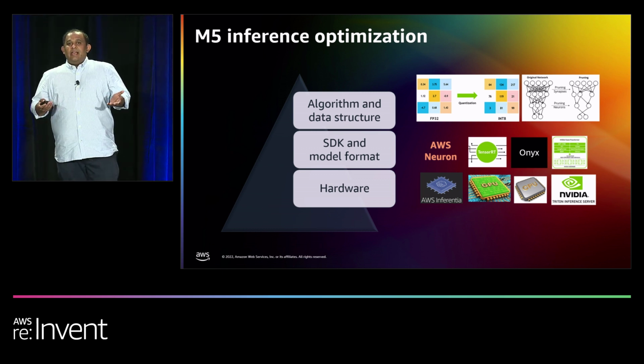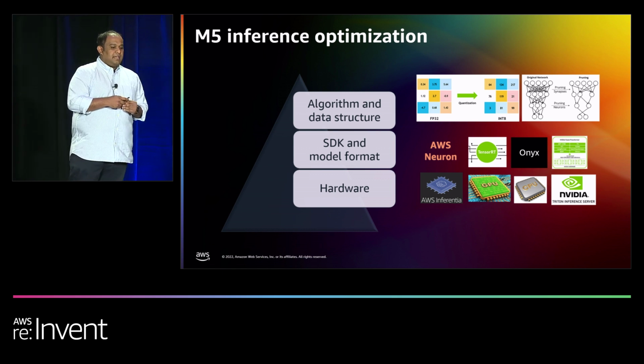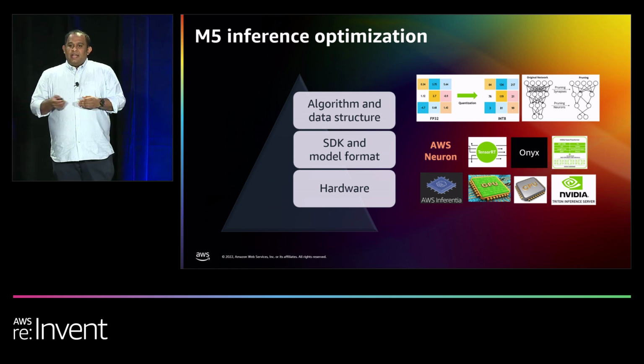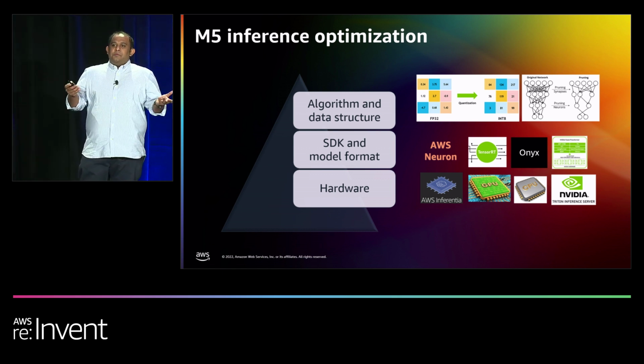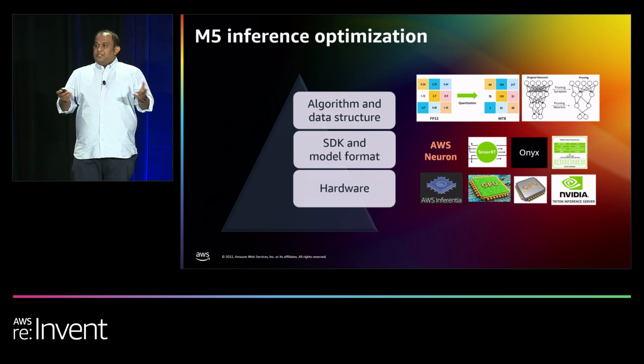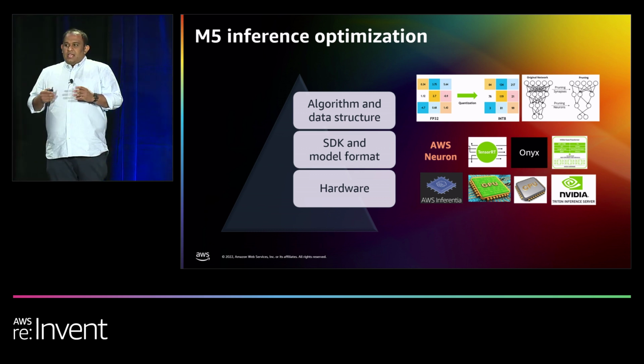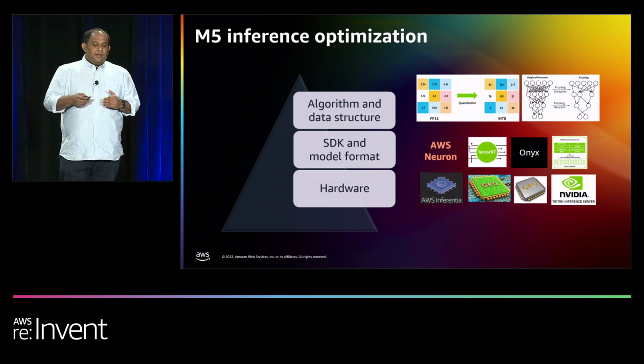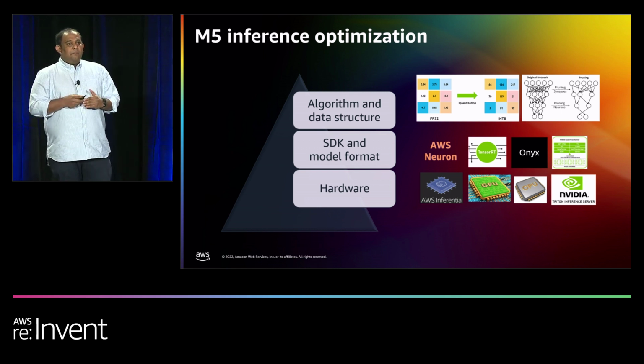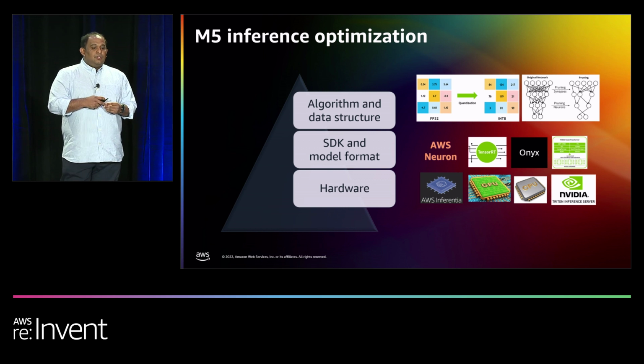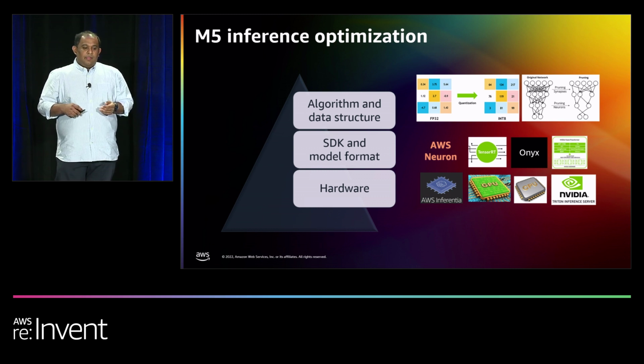So we have 3 layers for the inference optimization stack. One is algorithmic and data structure. In the algorithmic layer, you can think about distillation as an algorithm. We do precision control with FP32 and FP16. And then, if you look at the picture, you can do pruning, where, if you know about inference, the computation graph never changes. So we look at the computation graph of the inference and do pruning to get the best performance from the algorithm side.